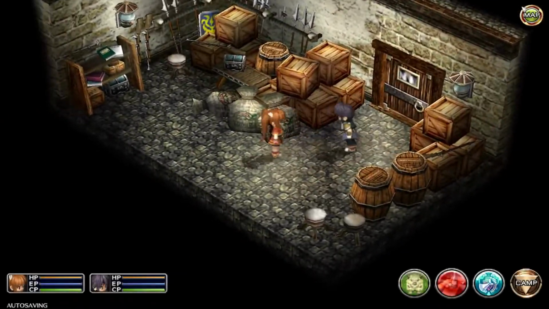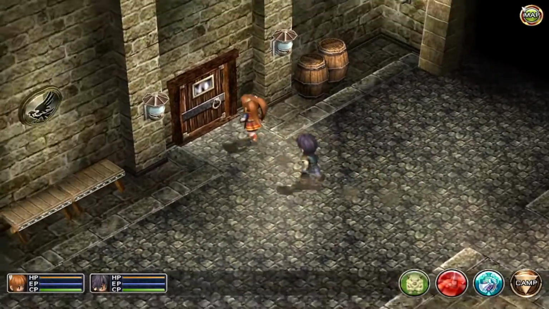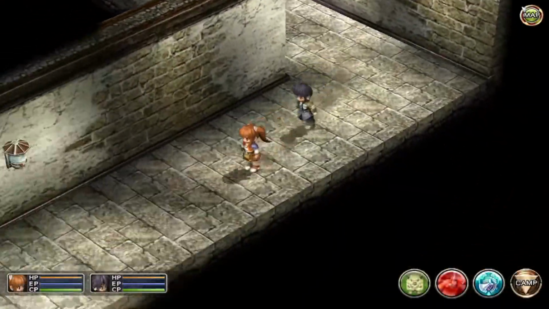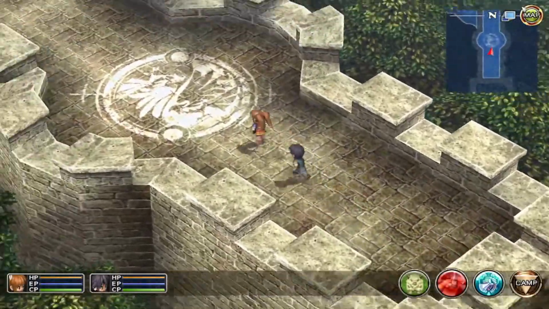What's over here? Oh, storage room. Okay. There's another room over here. No one's in there. Let's check upstairs. Any guards up here? No.